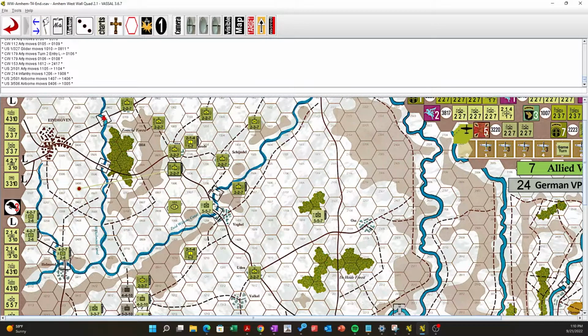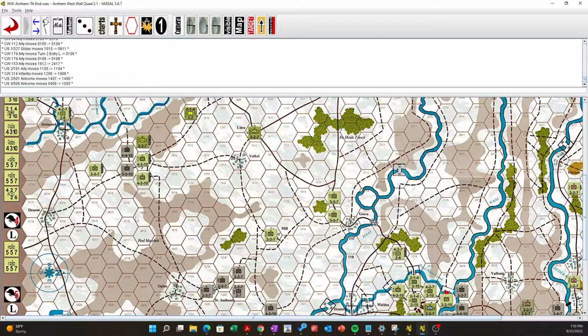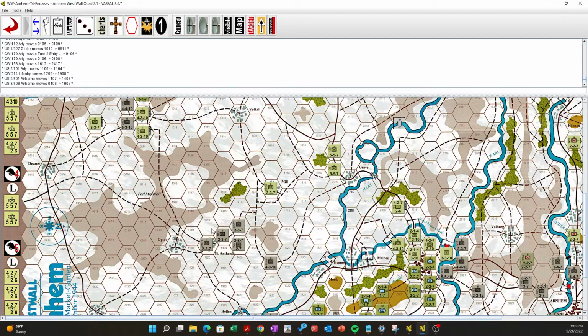So I just got to move this guy. But that's all tied up. Now we have to think about what to do here. Now this guy's threatening the railroad bridge. And I don't even know if I want to do an attack here. Yeah, I did the attack here. I can't do the attack here.